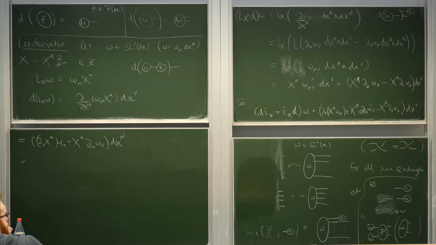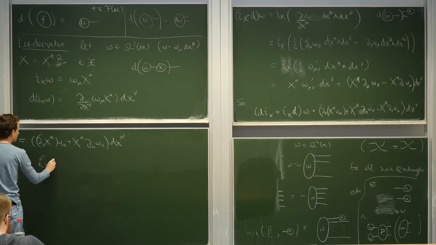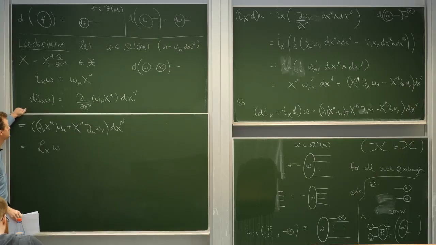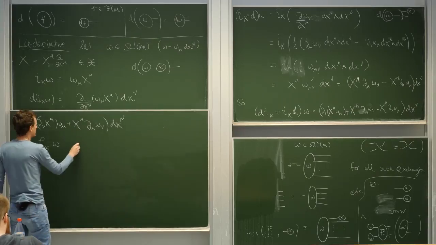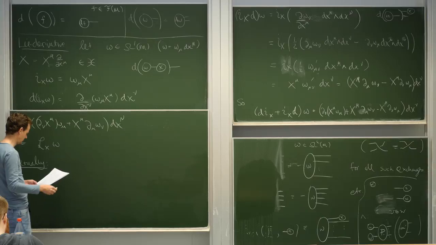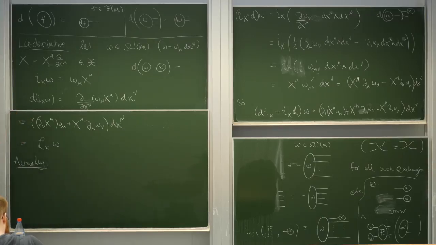But this thing here, well, that has a name. We've seen that before in the previous lecture. It's the Lie derivative of omega. Actually, this is a clue for a more general result, one that you'll actually prove by yourselves as an exercise, although it's in any good textbook if you're super lazy.